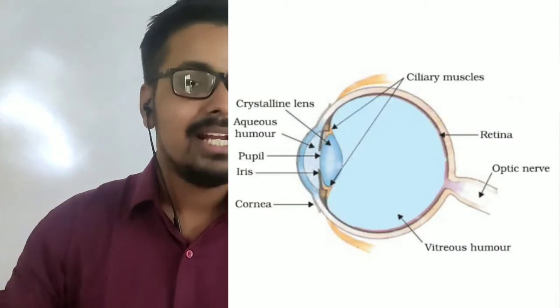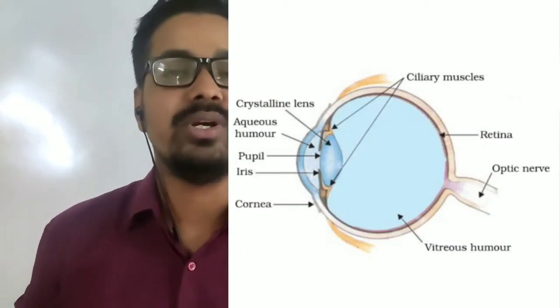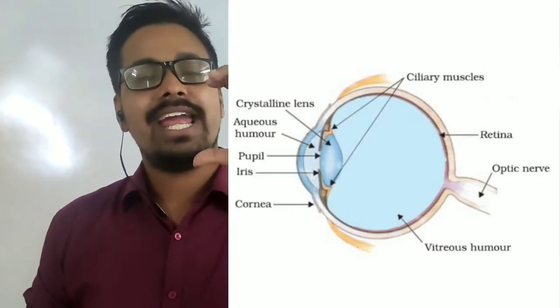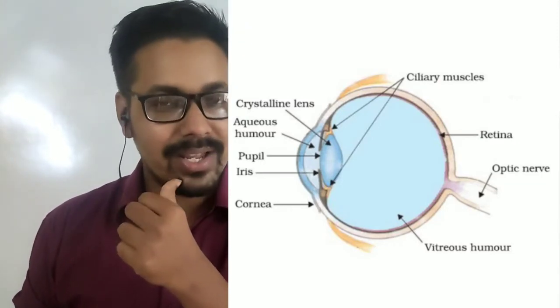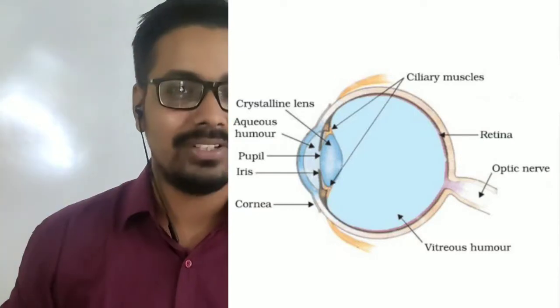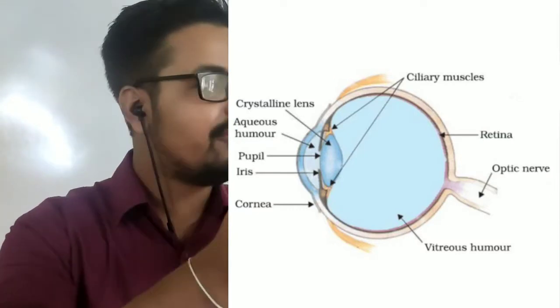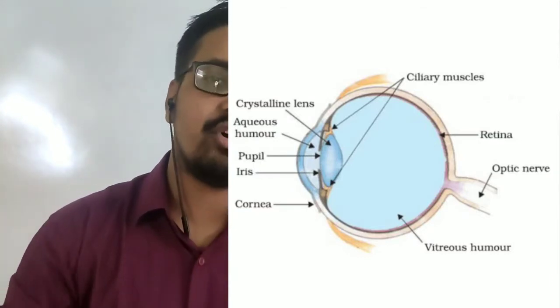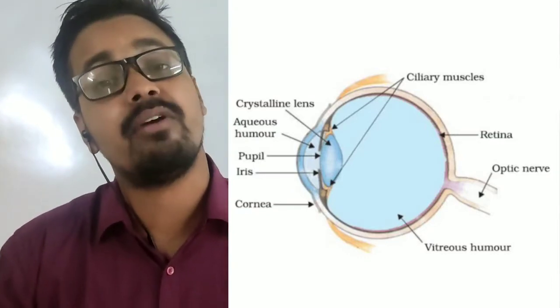Now, in order to tackle that situation, the human body has developed an adjustable lens. So we change the focal length of the eye so that we can adjust to every single object placed at different distances from us. And this change in focal length goes on every single moment.